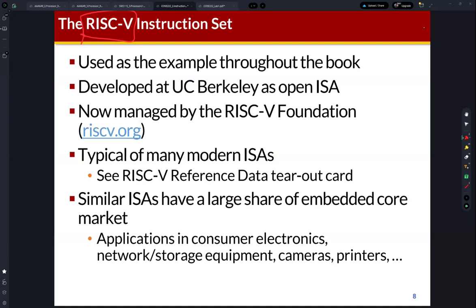For example, Samsung can make a mobile processor like Exynos, right? Exynos is designed by Samsung, but Exynos uses the ARM ISA.